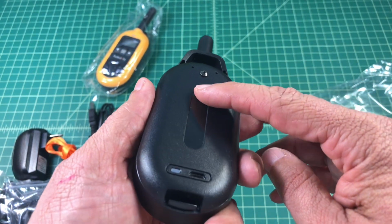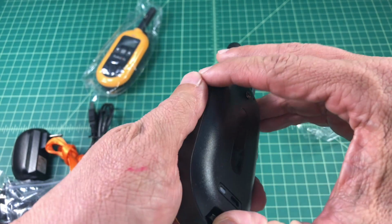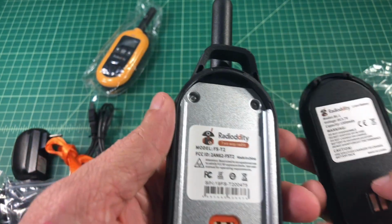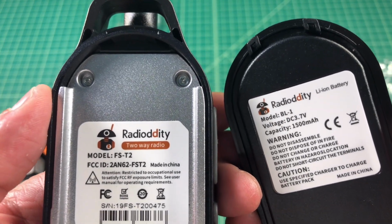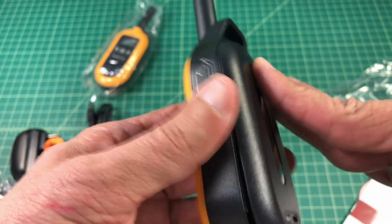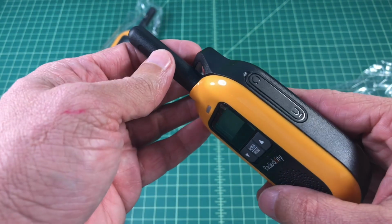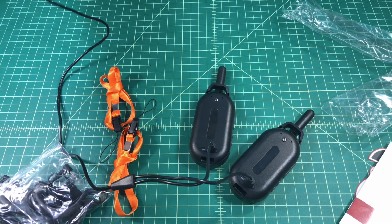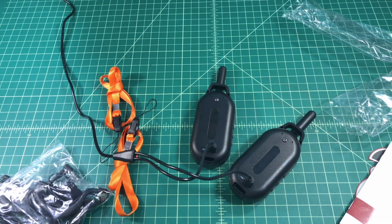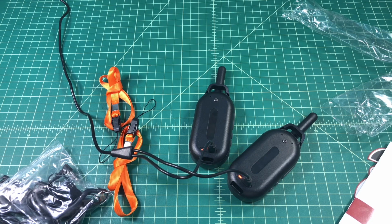The antenna is permanently fixed to the radio. It has a USB port on the back for charging with an LED light. The LED light will glow red when charging. It will turn green when completed. Here underneath the battery you can see the size and the voltage of the battery, as well as some information about the radio itself. Here I'm just going to plug in the charging cable so you can see the lights light up, and here they look a little bit orange, but in real life, without the magic of the internet, they are more red.